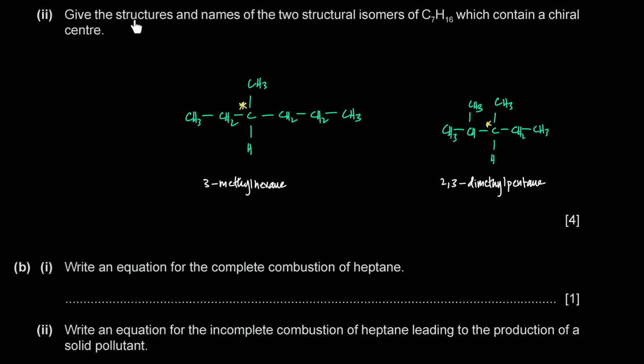Over here, when the question says give the structures and names of the 2 structural isomers, when we say give the structures, any valid structure is acceptable. So you can draw the skeletal structure for these compounds, or just write down the structural formulae. We can also write down the displayed formulae, where we have to show every single bond, but that would also be a valid representation. Or we can draw this one, which is somewhere in between a structural formula and a displayed formula. Any valid structure is acceptable.